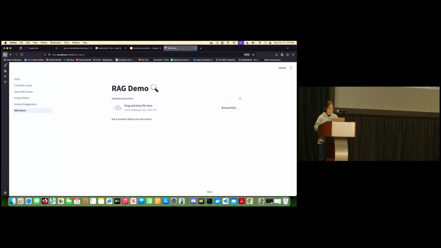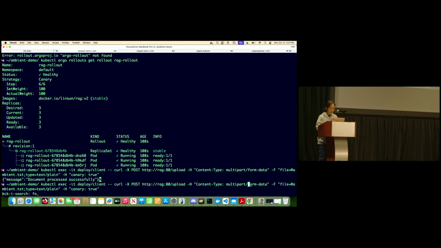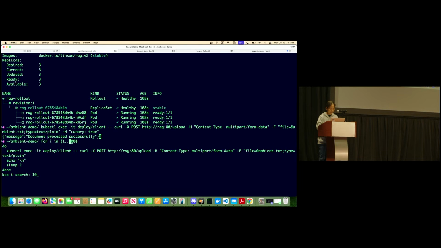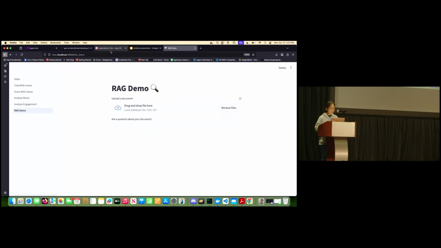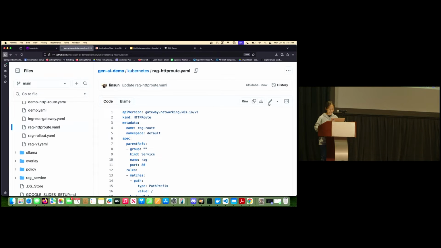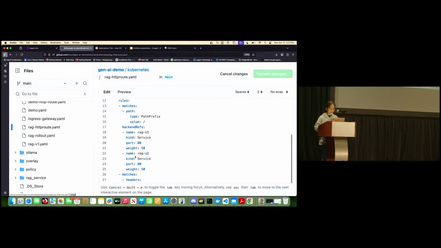Assuming we try it enough times, which we can do in a for loop. I think I have some loop here, so you can see which version 50% goes to. Just to save a little time, I'm going to change this to be a little bit higher.